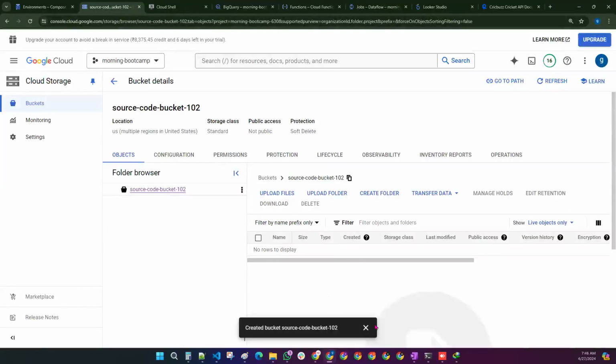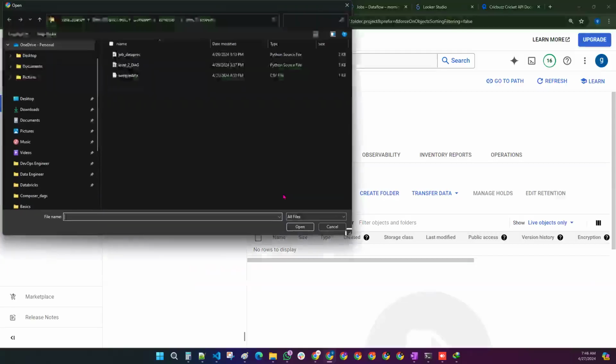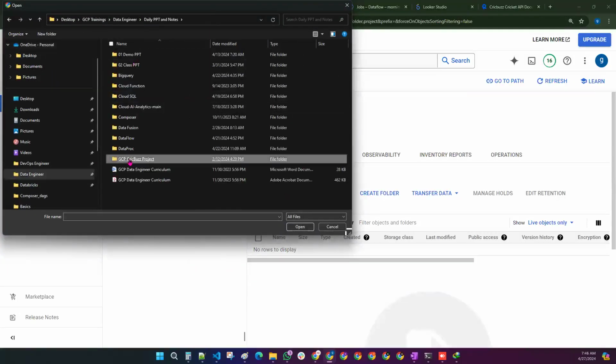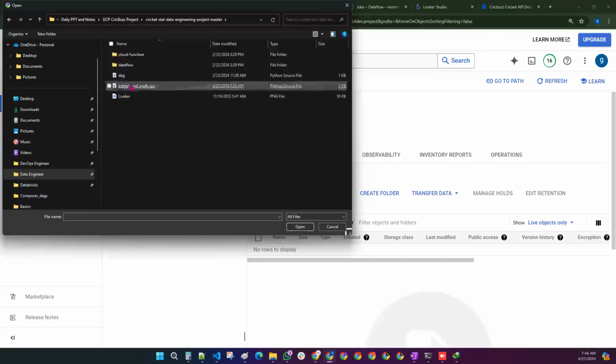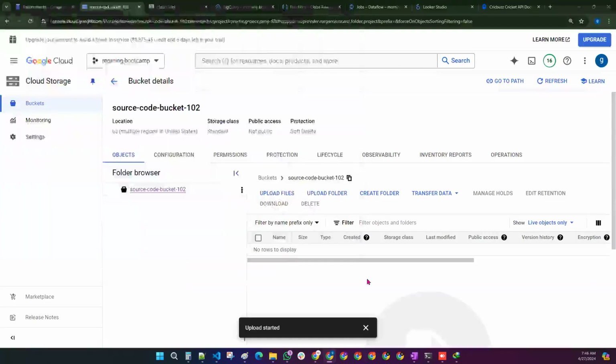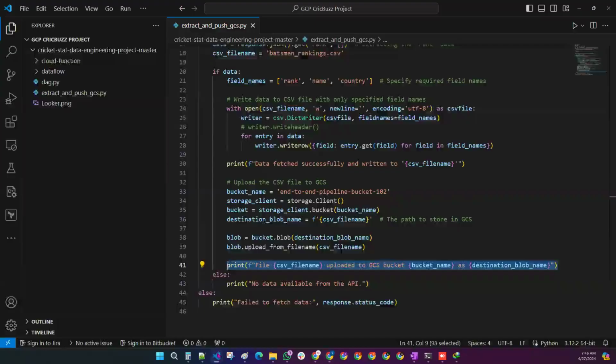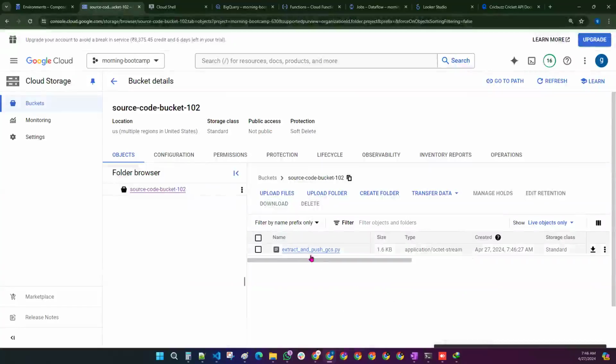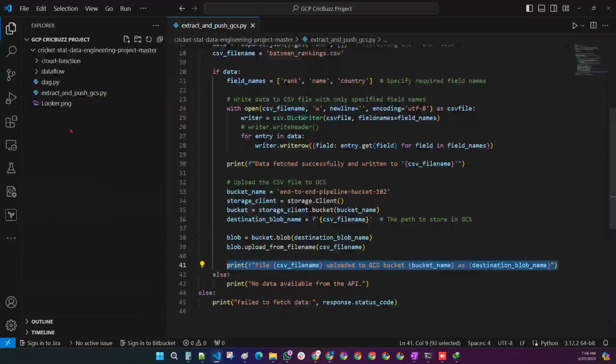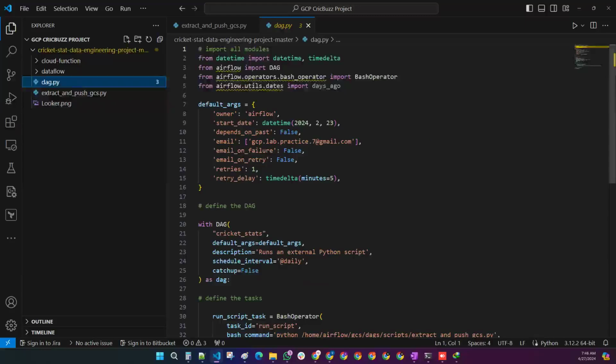I'm going to click on upload files. So maybe the data engineer, whole notes, require the QuickBus API. Just now we have done extract and push. I think the extract and push is saved and we are uploading this file here. This particular file we wanted to orchestrate using the Python operator. For that I have the code ready, sir. dag.py is already ready.